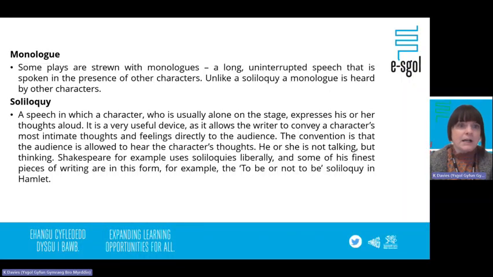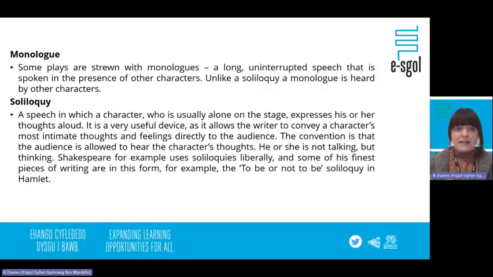Some plays have got multiple monologues, long uninterrupted speeches, and use of soliloquy. You need to be able to identify if a soliloquy is being used, if a monologue is being used, if there's use of duologue where you've got that interaction between two specific characters. So you need to be able to pick that out and make a statement about that particular aspect. For example, with a soliloquy, we're going to talk about it as a theatrical device, a tool or a convention that's used by the playwright.